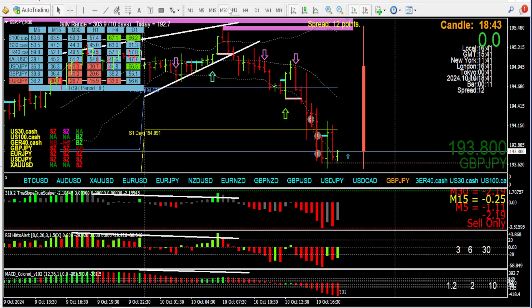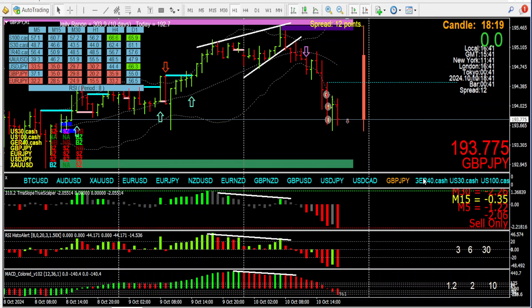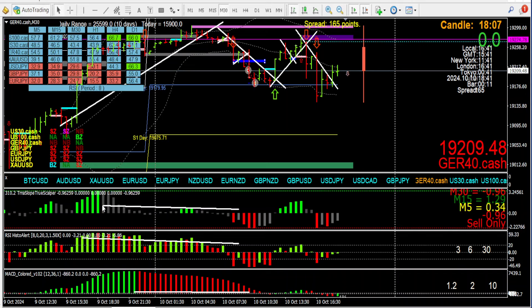You can see this is almost identical — that was the point of making this video. It was post the US stocks open, 2:30 UK time. I'd just got back from a walk and nearly got soaked. Look at how similar these two trades look. This one was better to look at on the 30-minute. Post Frankfurt, we've got divergence — higher highs making lower highs. The MACD isn't such a great divergence indicator.